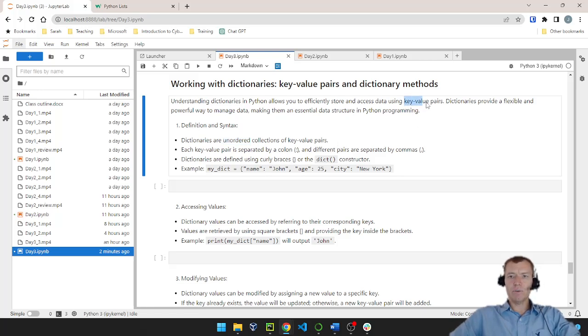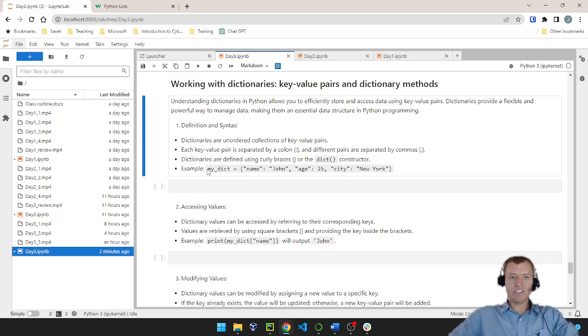Dictionaries are key value. So I'll have a key, which is how I'm going to look it up, and then the value is what's stored in it. Values can be any objects that we want in Python. Keys must be of a type that is immutable, meaning they cannot change over time. That allows us to make sure that they have integrity, but it also makes sure that the keys don't dynamically change inside of a Python dictionary.